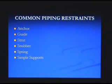An anchor is a device which holds the pipe longitudinally. Longitudinal means along the length. If this is the whole length of the pipe, we want to stop it somewhere in the middle so it cannot move beyond that. We put stops on that one, so along the length of the pipe we can stop it where we want to. The guides are transverse, from the sides. We don't want the pipe moving sideways. This is what we call the guides.